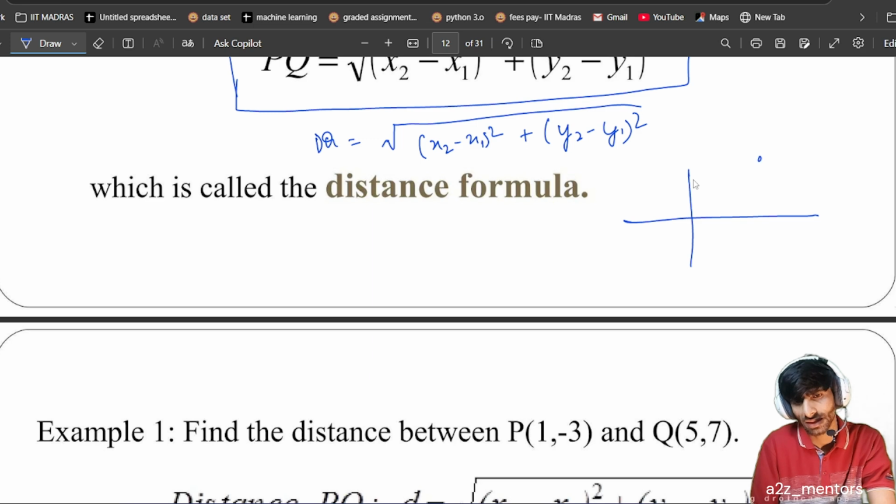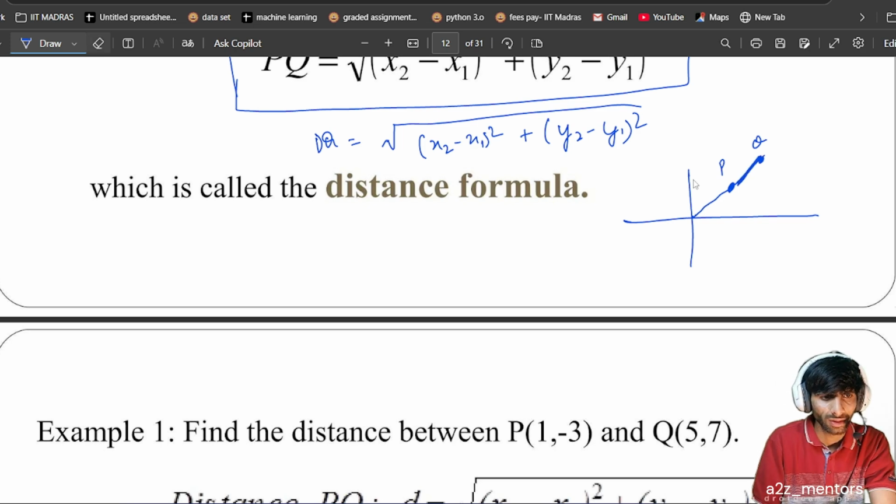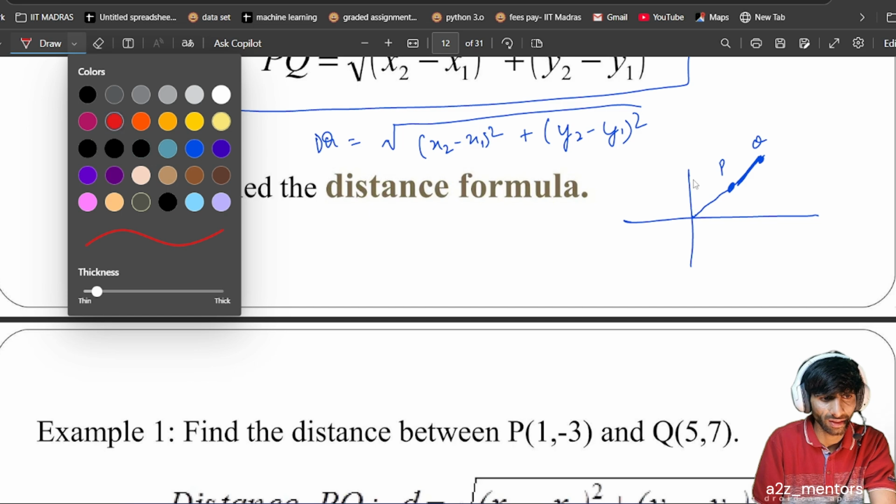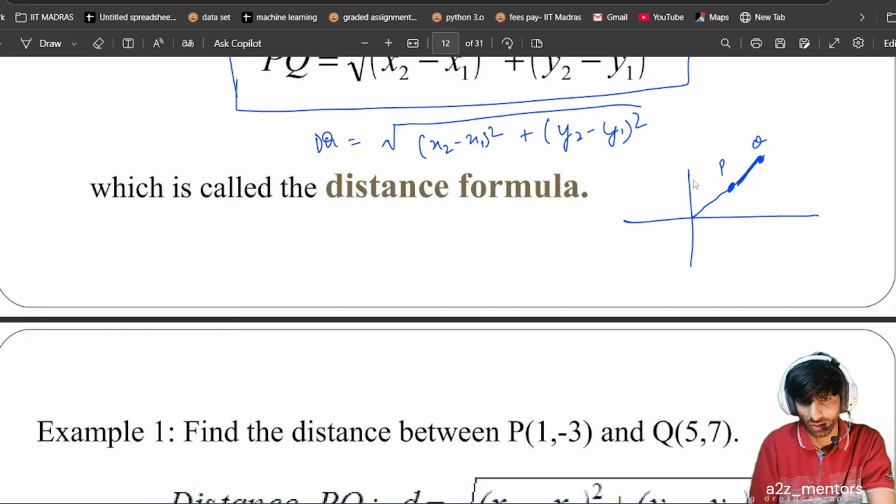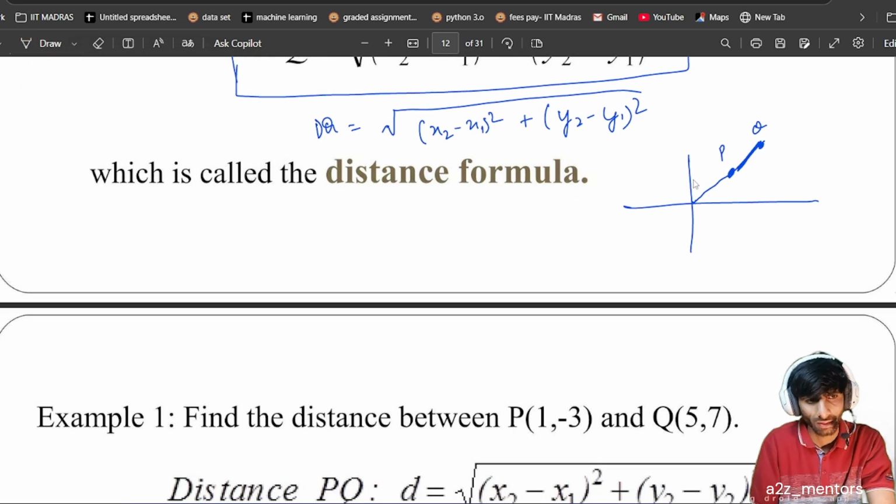If you see the length of this point and this point, we say this is Q and this is P. Here this is the origin. Now we want this distance. I will draw in a different color for you, maybe you will be confused about this thing. So we need this distance, this red distance. This is 0 comma 0.